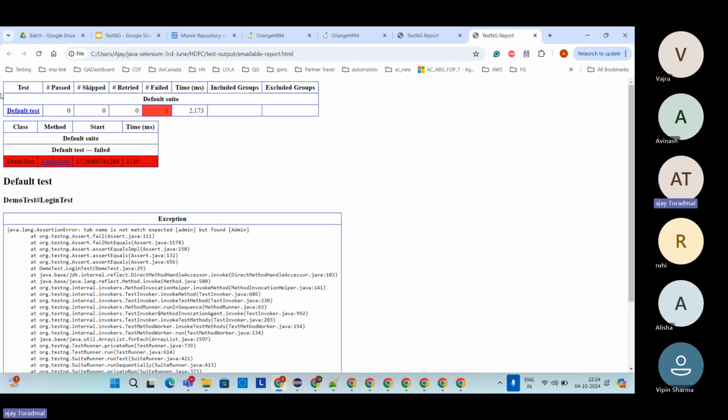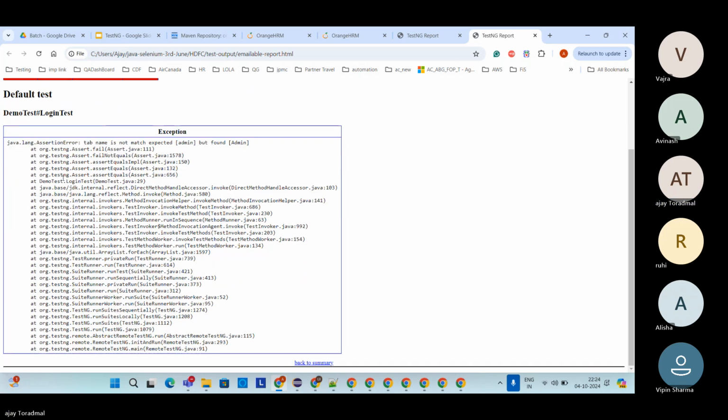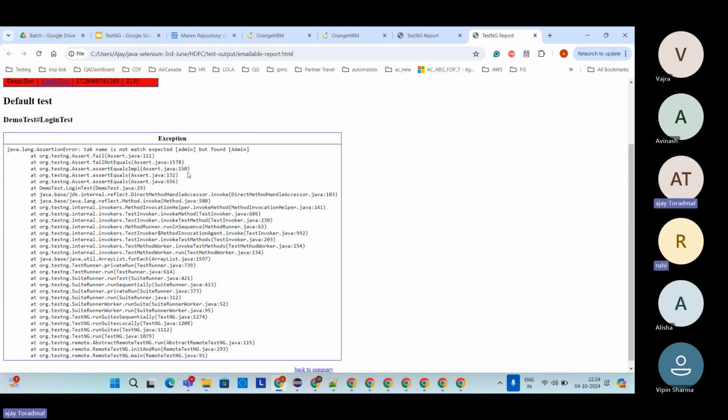So you will get a detailed report here. Now, 75 test cases failed, but what is the reason for failing? For that, you will get this detailed log. By looking at the log, I'll check that this is the login test, and this particular test is saying the tab name is not matched. Which tab?